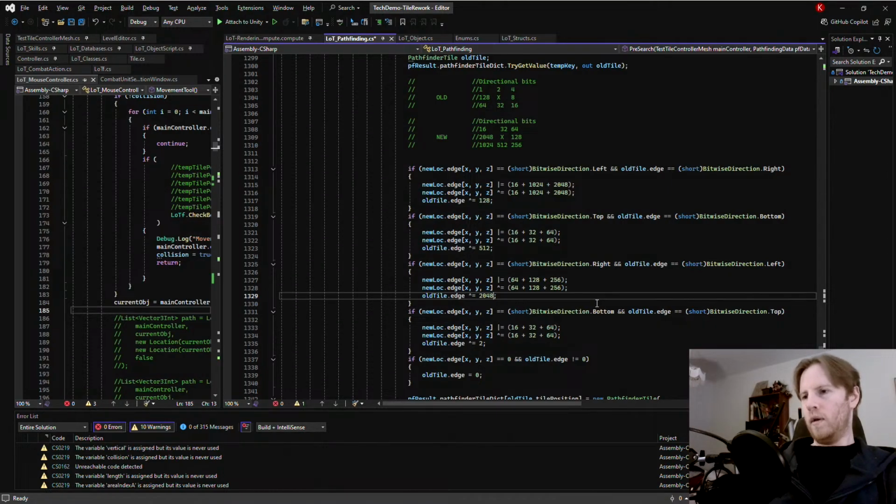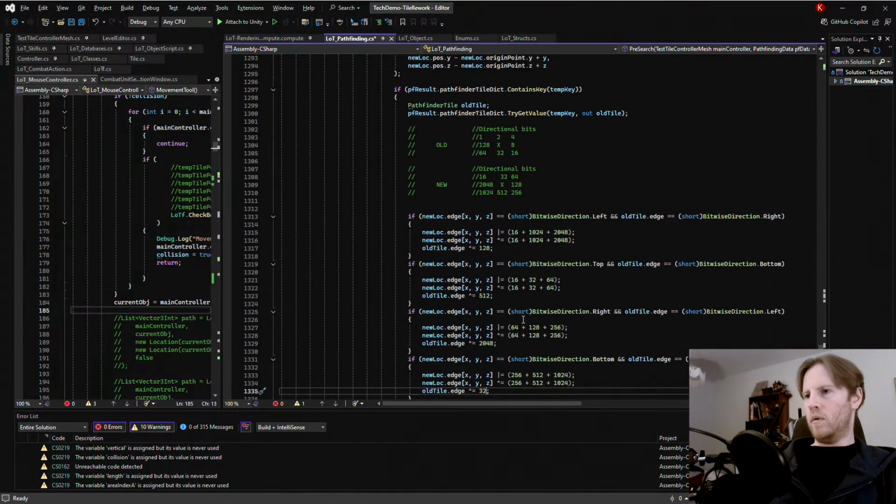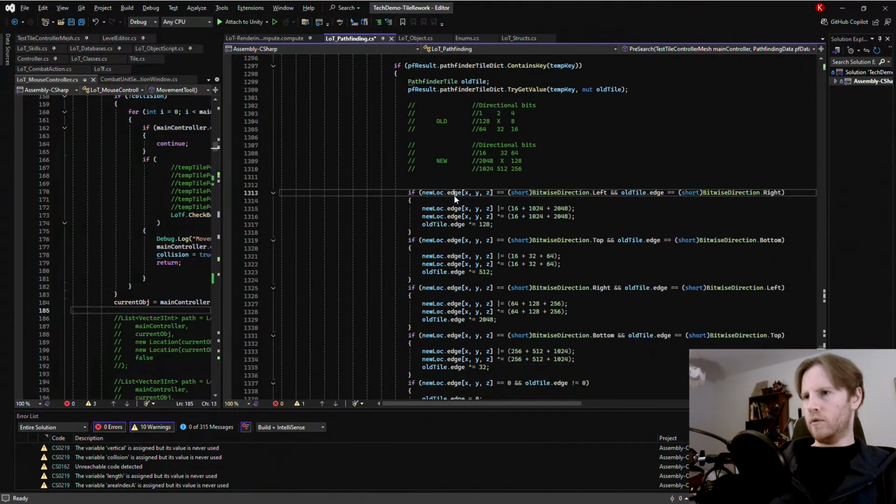It's 2048. Here it's 256, 512, 1024. And that's 32. That's about it.